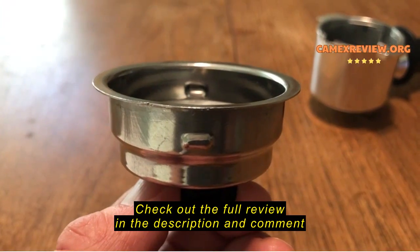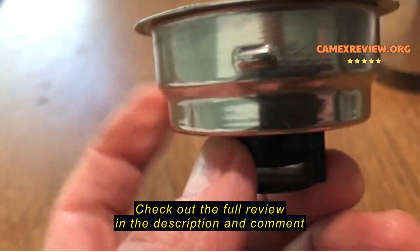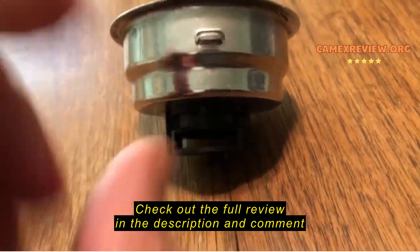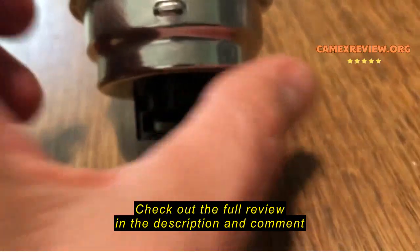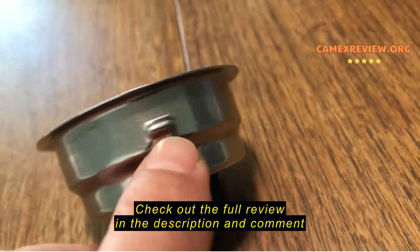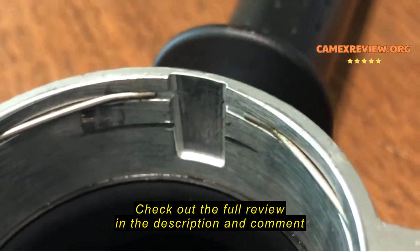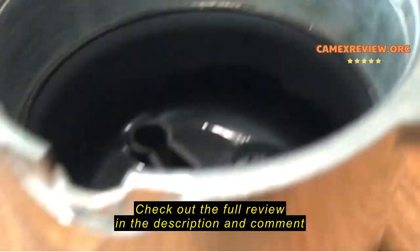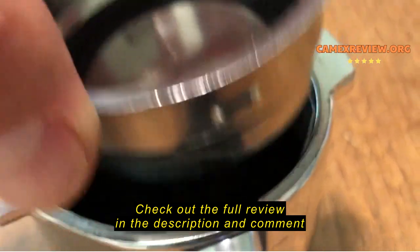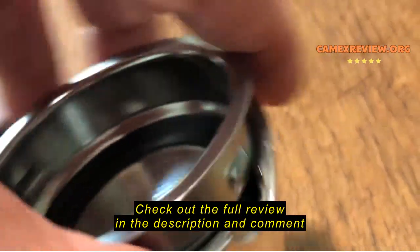So here is the filter. Here is the base. And you can see on the filter, there is a detent, this here, and around on the other side, this here. That piece is meant to align with this slot right here. It goes in and aligns and goes down into that slot. And on the other side also aligns with the slot.